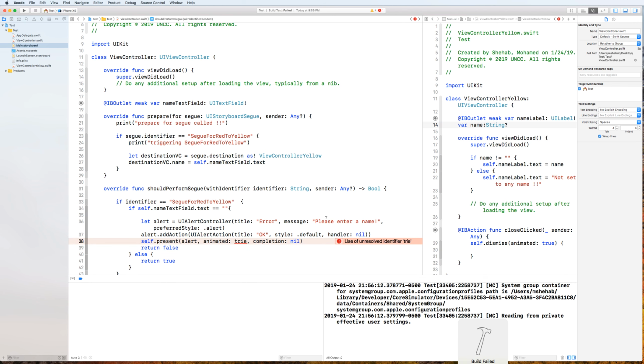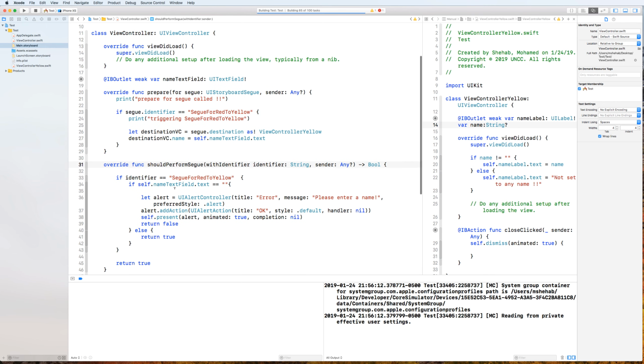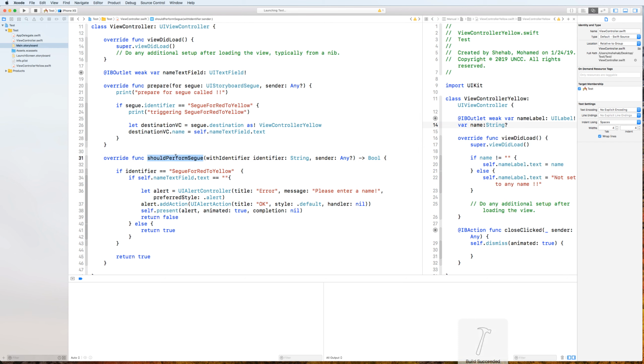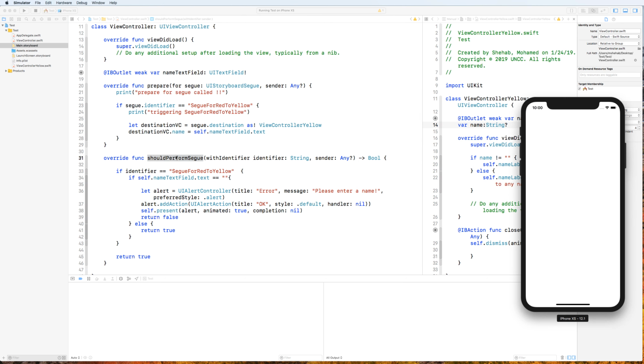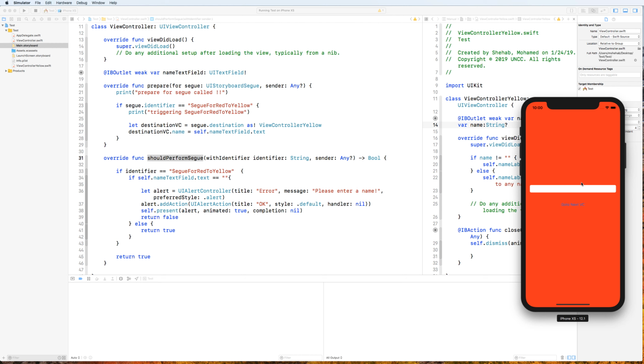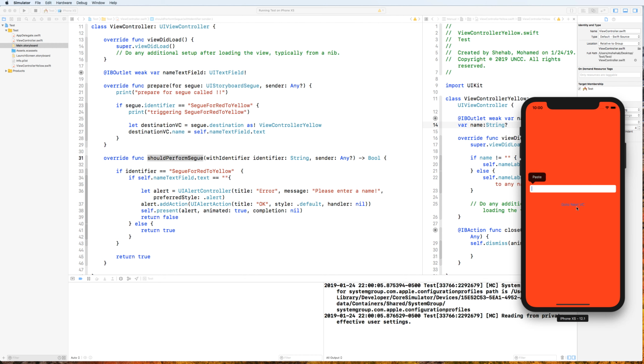Just to go back to what we were trying to do, this is true, sorry, true. We are looking at shouldPerformSegue. That function decides if you should perform the segue or not. It's empty now, there is nothing here. I'll click here, and it shows the error. Why? Because whenever you are trying to perform the segue, before prepareForSegue, shouldPerformSegue gets called.